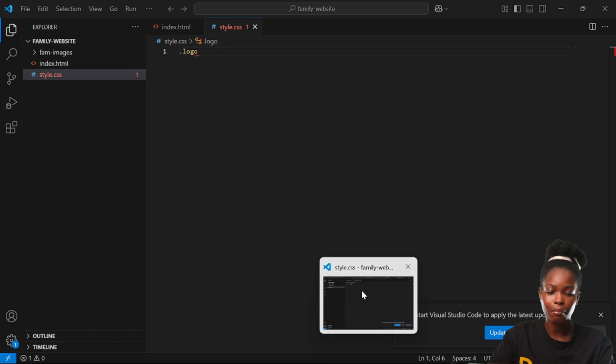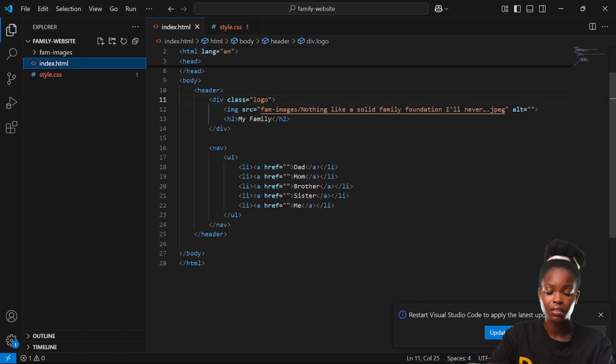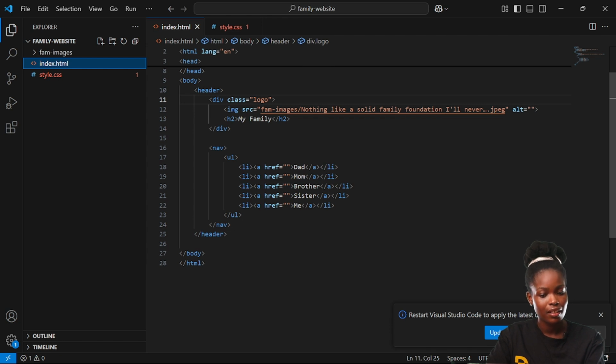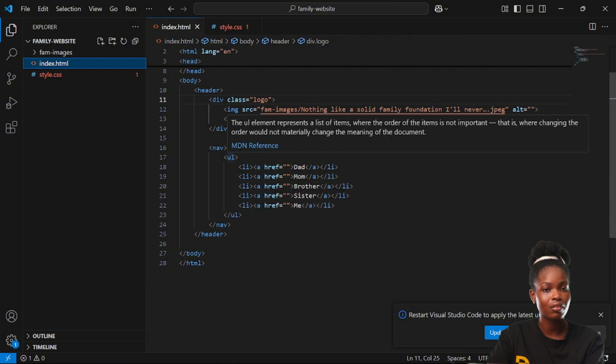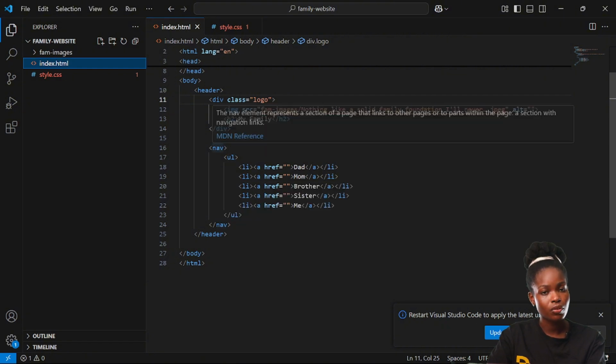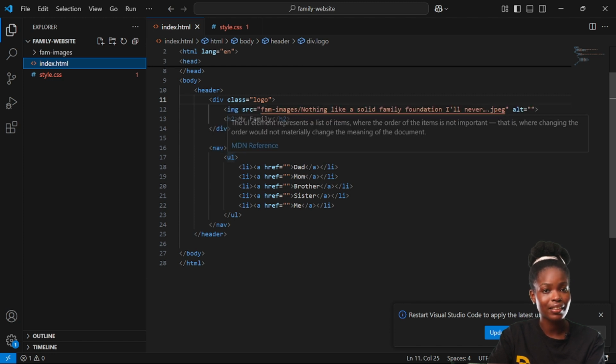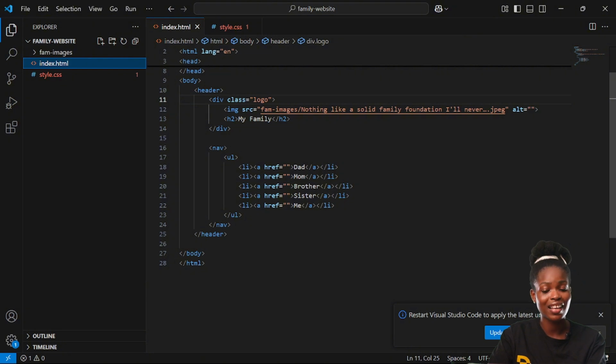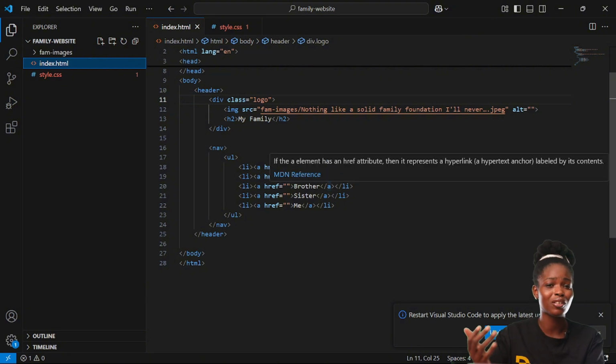I taught you something about parent and child. Like I taught you, I said this is the parent of this whole thing here because it is inside it. You notice this is the opening tag and this is the closing, right? So everything here is inside it, and that's the child of this nav here. Also, this UL has something inside it, which is the LI, and that makes it what? A parent as well. While these are the children, the child elements, okay? Now, the LI also has something inside it, making it what? A parent. It keeps going and going and going.